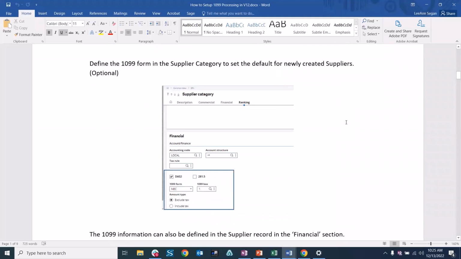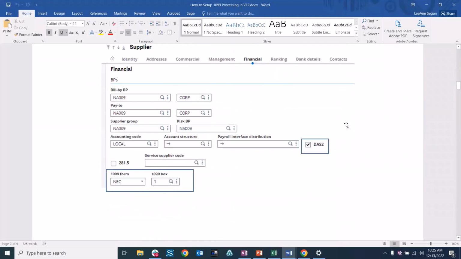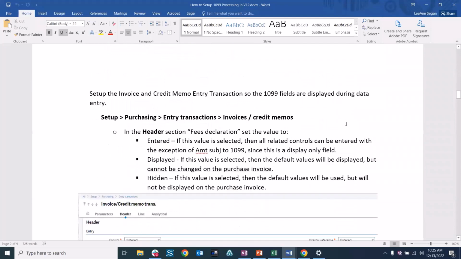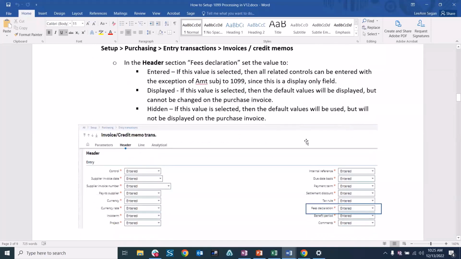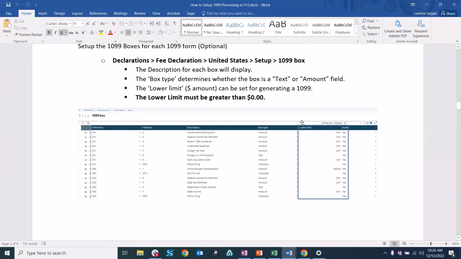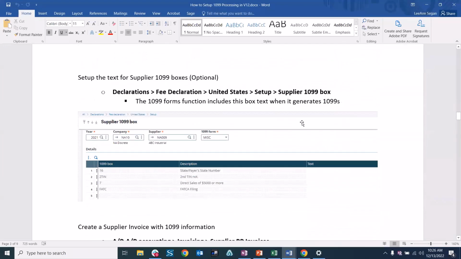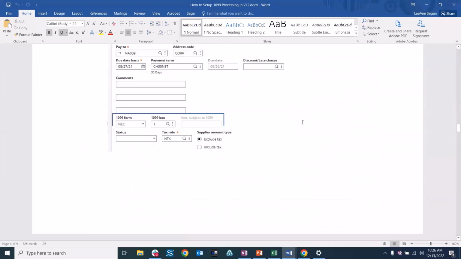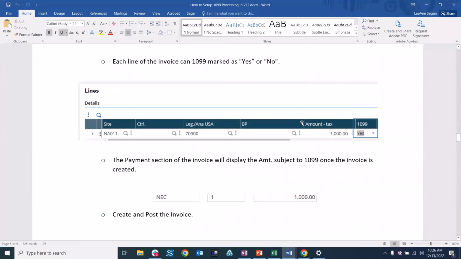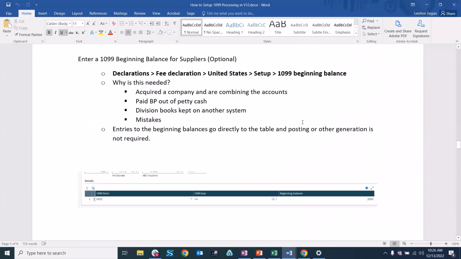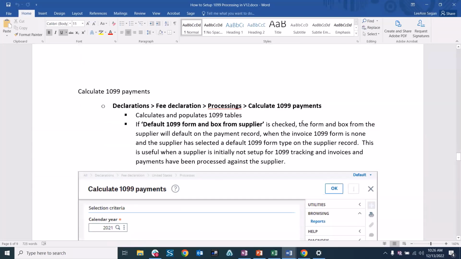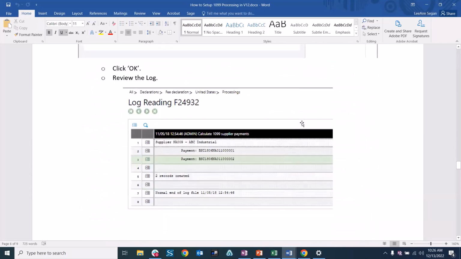So if you're on an older version, it's going to probably apply to you too. And I walk through all the setups, setting up your suppliers, the invoices for tracking 1099 information, 1099 boxes, everything you need to know. And also how to extract the data for 1099s, and also printing 1099s.